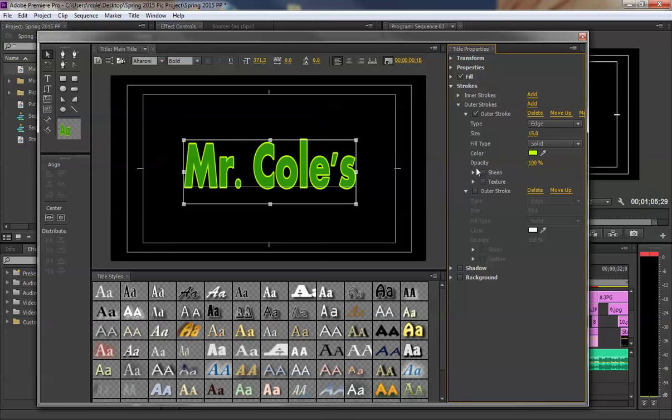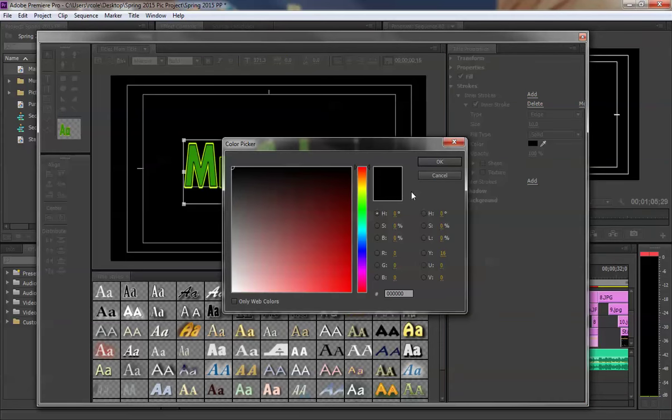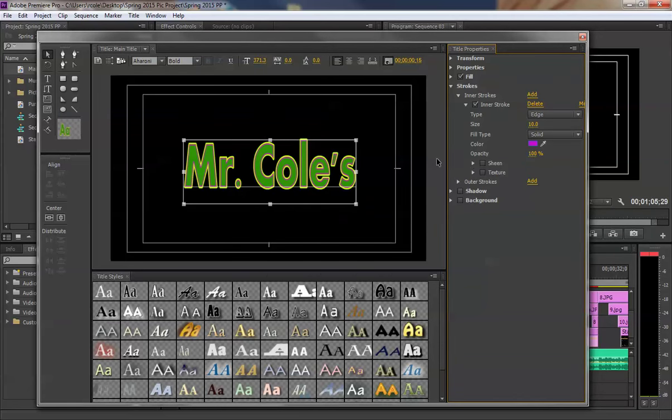You can also, let me turn off one of the strokes and make this smaller. I can also add inner strokes. I'm going to go to the inner stroke, close the outer, and hit add for inner stroke. It puts a stroke on the inside. Let's change it to pink. And if I make it larger, it goes towards the center, towards the fill. So again, more than one way to deal with your lines besides adding solid versus linear radial gradients, 4 color gradients, going edge or drop face, opacity, adding sheens to the lines. You can add numerous lines in and out.